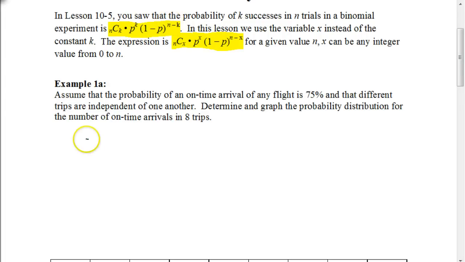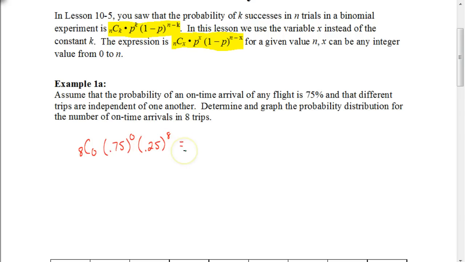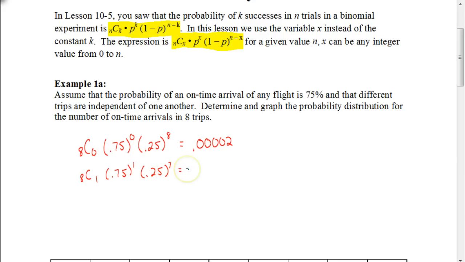For this problem, we're going to find the probability that no flights show up on time. That would be 8 choose 0 times 0.75 to the 0 power times 0.25 to the 8th power. We would continue to do this for all values. So 8 choose 1 times 0.75 to the 1st power times 0.25 to the 7th power, and so on, all the way to 8 choose 8 times 0.75 to the 8th power times 0.25 to the 0 power.